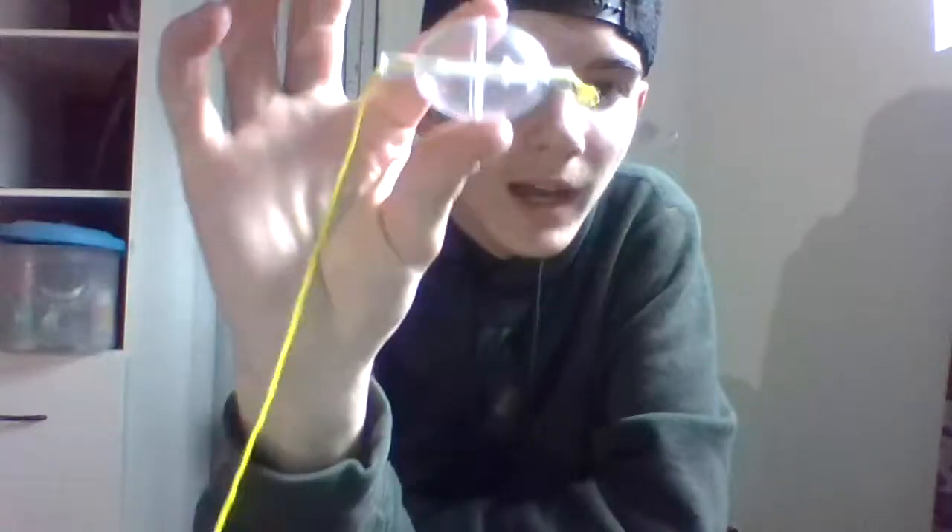When you tie the other piece of line to the other end of your swivel, the trout aren't going to be able to see the bobber. The bobber's not going to be right next to your bait. That way, the bobber is still furthest away from your bait, and you can actually add heavier line to the end for a leader, or fluorocarbon, depending if you have braid on. Whatever line you're going to add here is definitely going to be just monofilament, or even the exact same weight — you'll need it to tie your hook to.